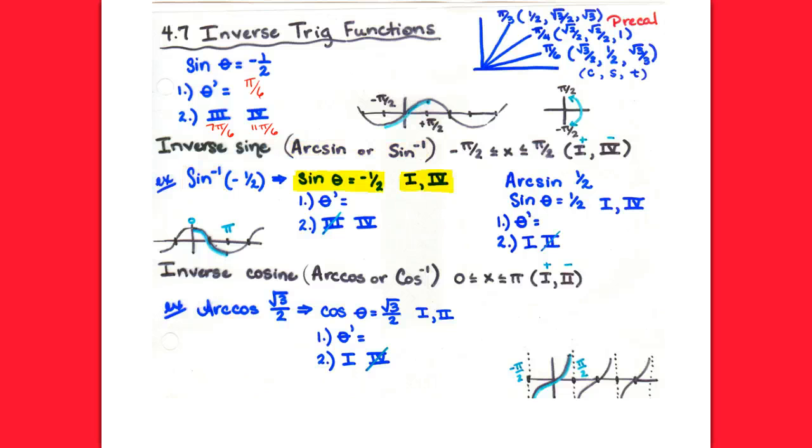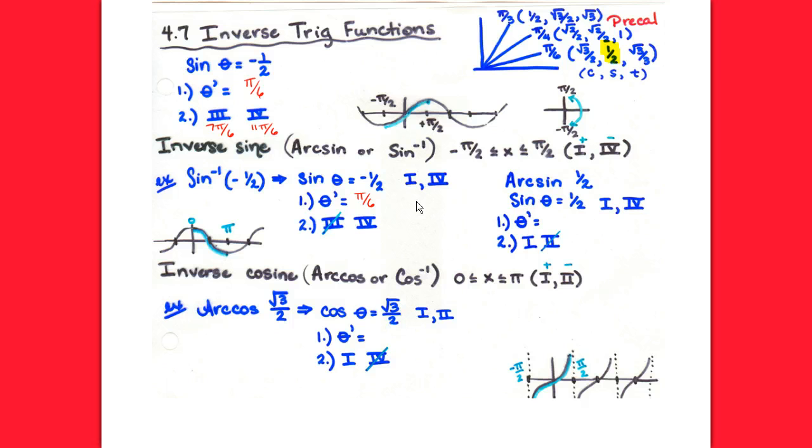Okay, so then I can go through and say, either I'm going to draw my whole unit circle to figure out where this is true, or I'm going to use reference angles. So let's use the idea of reference angles. Where is sine equal to 1/2? Well, I'm going to go back up to that chart at the top and say, there it is right there. Sine is equal to 1/2 at pi over 6. So pi over 6 is going to be my reference angle.